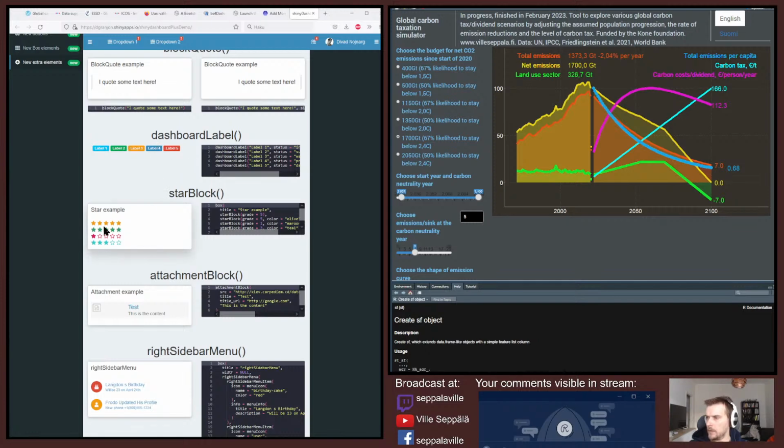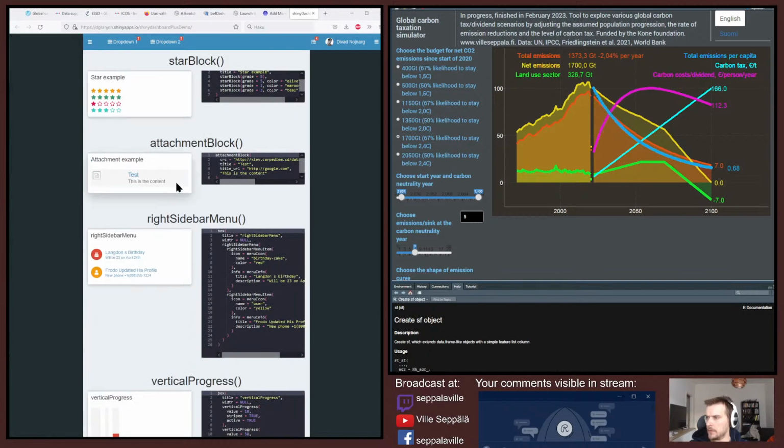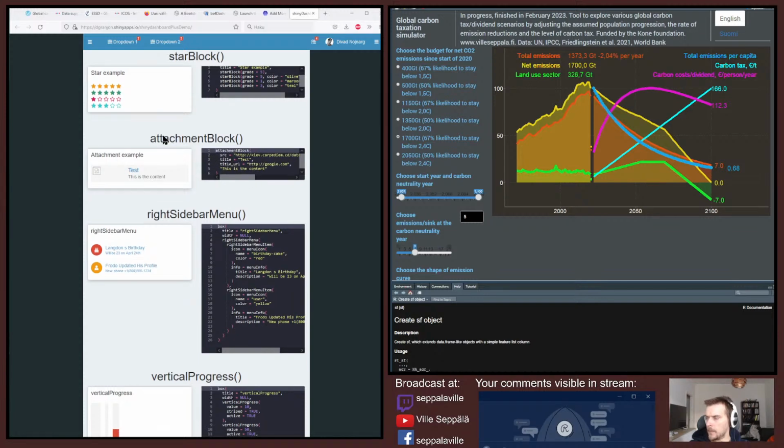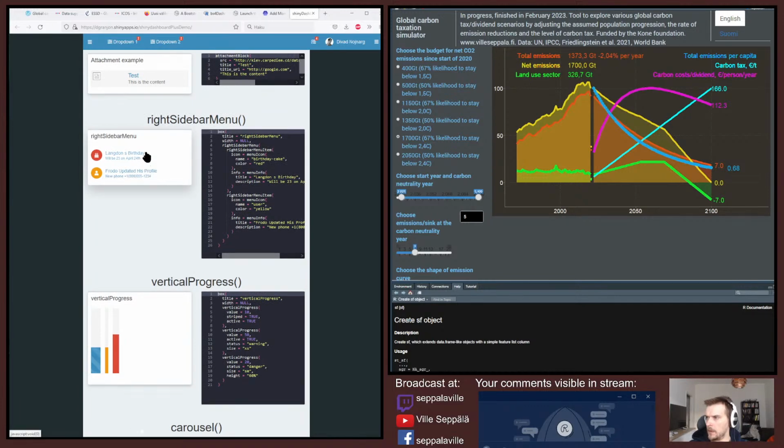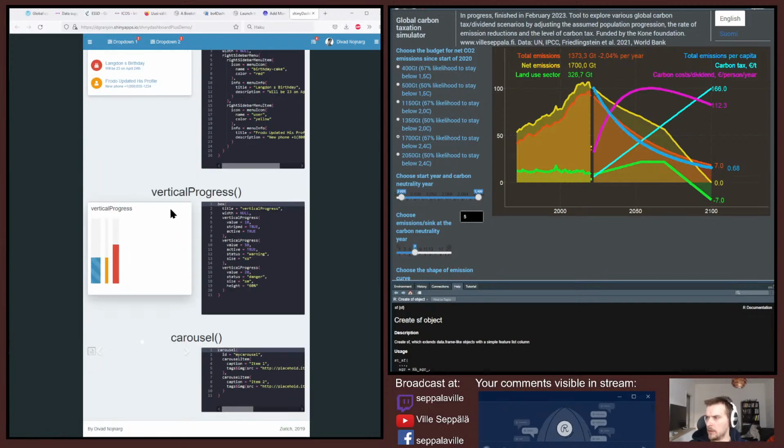These don't really do stars. Okay, there was right sidebar menu. Yeah, these are probably some kind of links or something. No, progress.